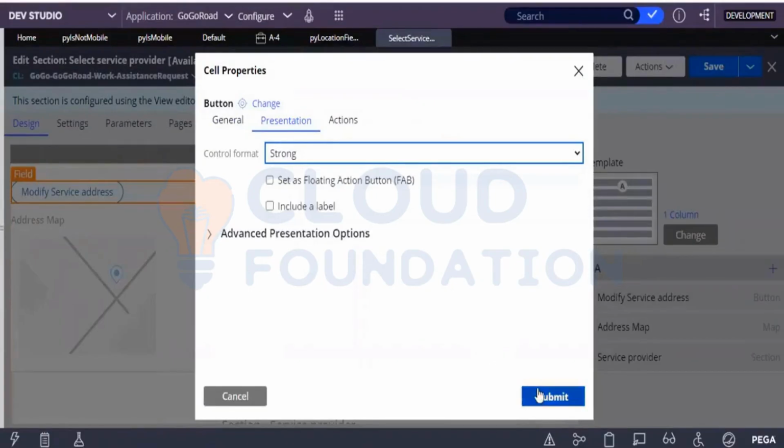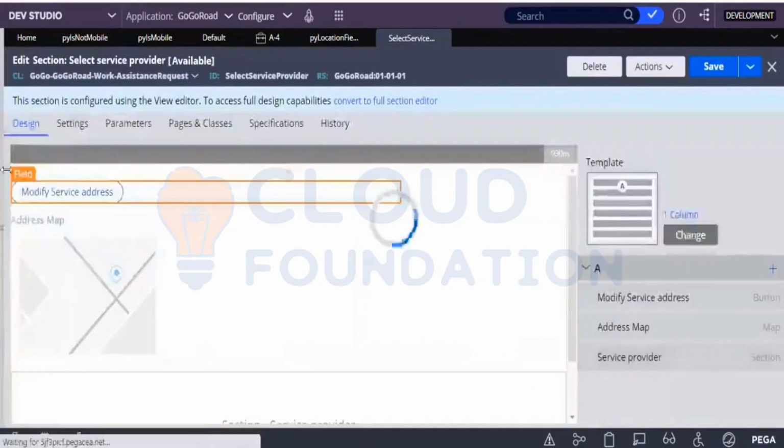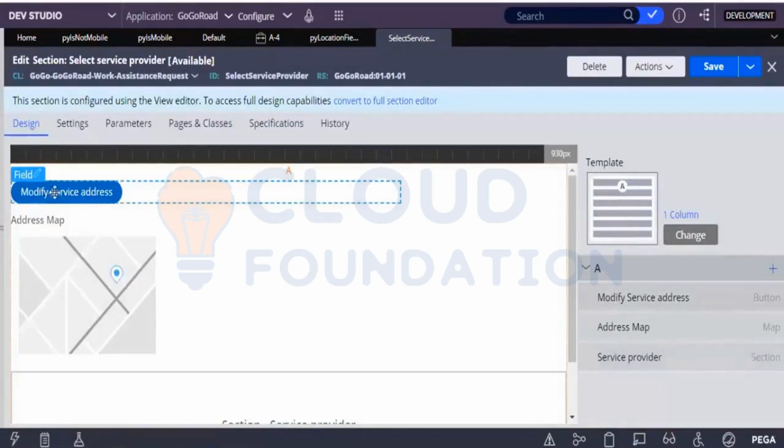If you do that, when you click on submit, the button will become dark blue. Simple means you won't have this dark blue color. Based upon your requirement, you can do it. Just like I made a strong button.